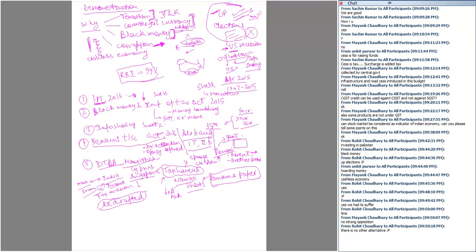ठीक है, so these are the steps that have been, you know, undertaken by the government to reduce the corruption. Corruption को reduce करने के लिए. You can actually make a note of this, and you can, you know, use it wherever you want to use. Corruption पे अगर ऐसे लिखने के लिए आ गया, corruption पे अगर pointers चाहिए, तो you can say that, you know, these things have been done already by the government. Okay.